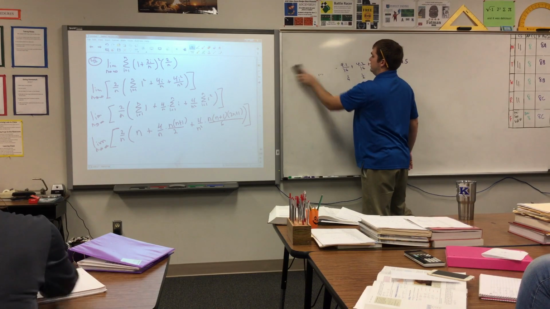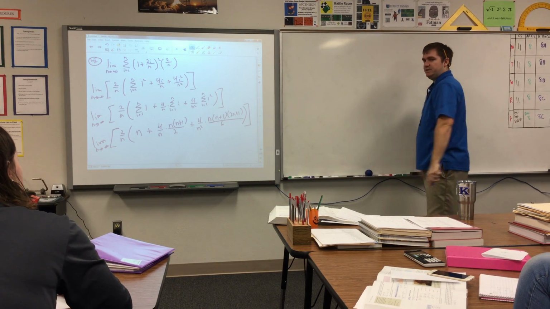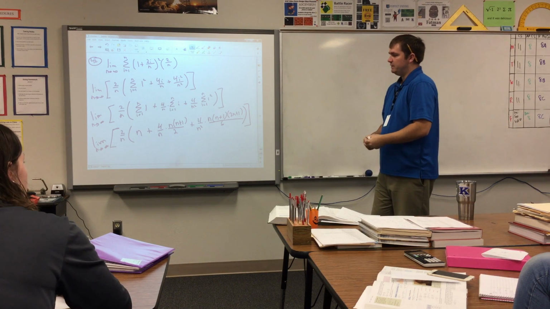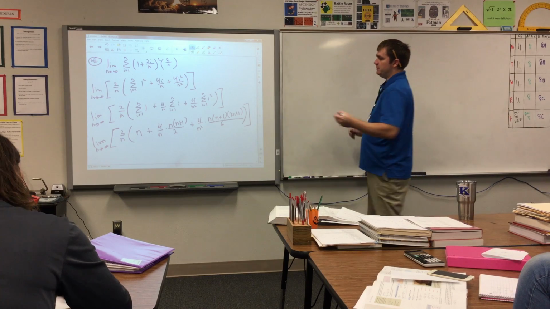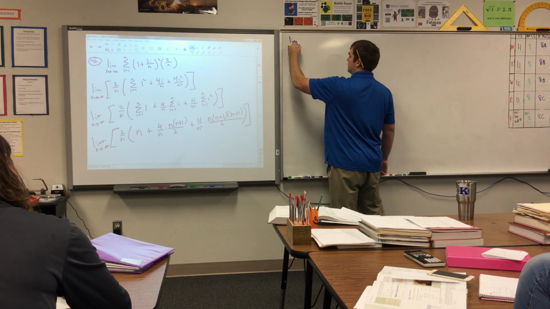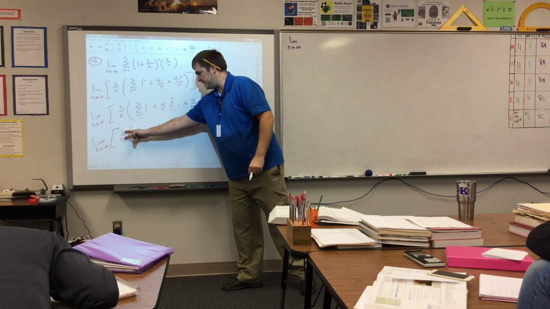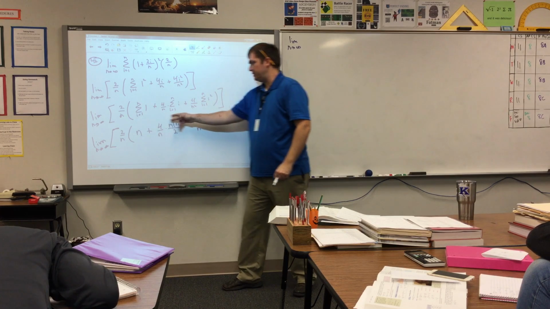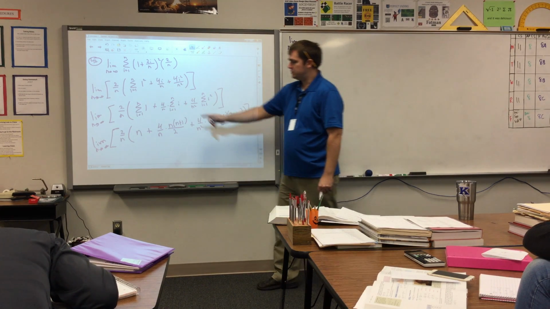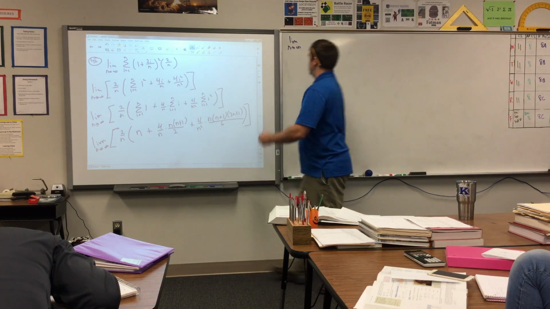Now at this point you're like, oh my gosh, am I gonna have to expand all that and FOIL all that and do all sorts of stuff? And the answer is, no, we're not. We're not gonna have to mess with that. We're gonna do some little tricks here. But we're gonna have to make it just a little bit more crazy. We're gonna take that 2 over n and we're just going to distribute that to each one of these terms, okay? So 2 over n times n is just gonna be 2.